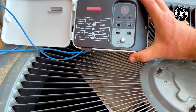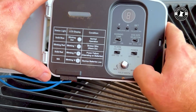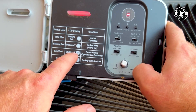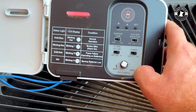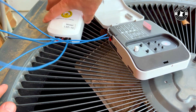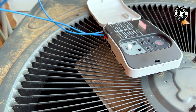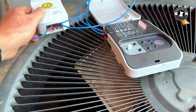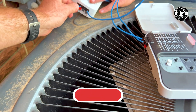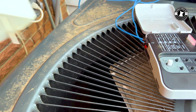Now it's time to hook everything up. We've got the main box that you see me holding — you can see a red light flashing. A blinking red with an alarm means broken wire; a solid red with no alarm means power failure. This unit does have battery backup. If the light is solid blue, you're good to go. We also have the lightning surge protector — folks, buy the lightning surge protector, it's going to save you money in the long run.